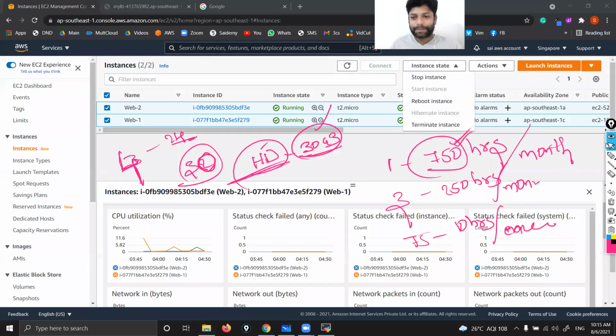The payment version will be different. Sir. Payment, I'll tell you later on. We have separate CloudWatch classes there. They will explain how the billing section works and how to verify it.